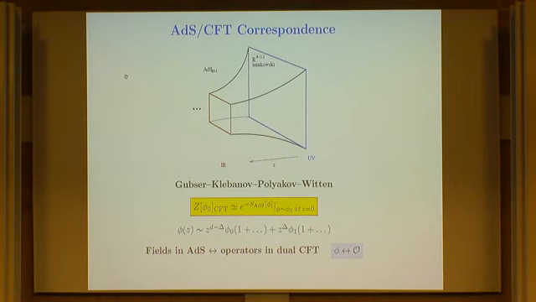And this little approximately equals sign is just to remind you that usually people apply this correspondence in the so-called large N limit, where you imagine you've got some strongly interacting gauge theory living on the boundary, and the large N controls the saddle point, which gives rise to this identity. So as a condensed matter physicist, you see this and you think, well, actually, if all I'm going to do is large N, I might as well do mean field theory.